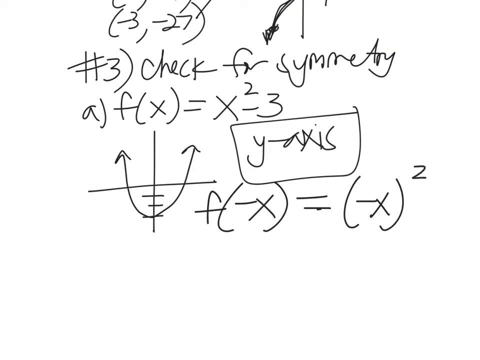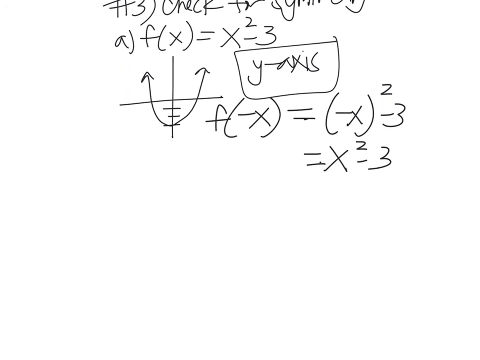All right, if you plug in negative x into this function right here, you would get negative x squared minus 3. And what would happen? X squared minus 3. Guess what? That's exactly the same thing as f of x. F of x and f of negative x are equal to each other, and so it's even. It's more of a proof that way than just a graph and saying, oh, it's symmetric, you know? Let's try another one, B.